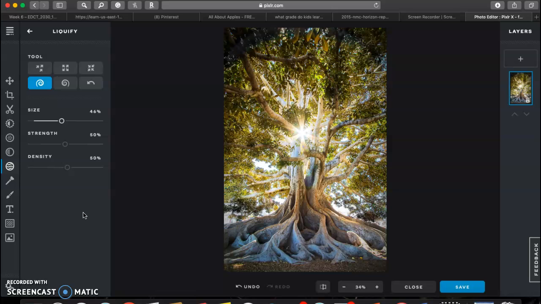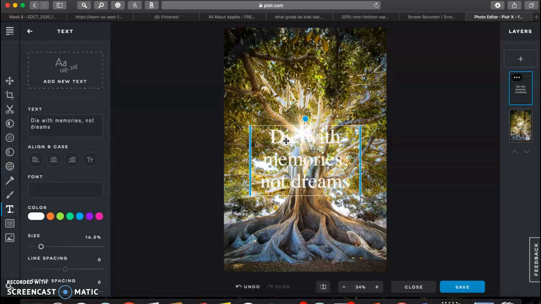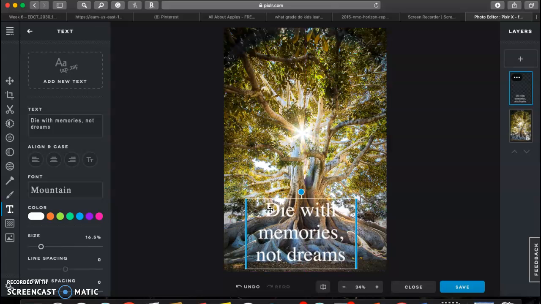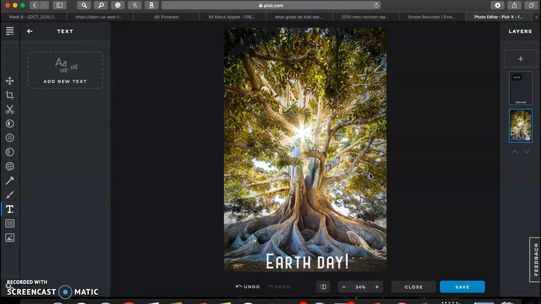They could create posters, like if we were to add text over here, we could do this for an Earth Day event if we wanted to use this to create some sort of poster. It could be for a public relations course.